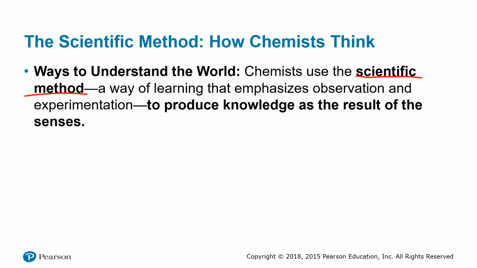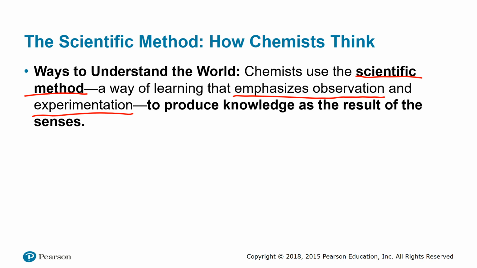Scientific method is a way of learning that emphasizes observation and experimentation. So you see something, you have something you know you want to accomplish, you do trials over and over again until you get to where you want. One of the things that kind of separates scientific method from engineering process, usually with engineering process, you have an end goal in mind. There's something you want to accomplish. You want it to function a certain way.